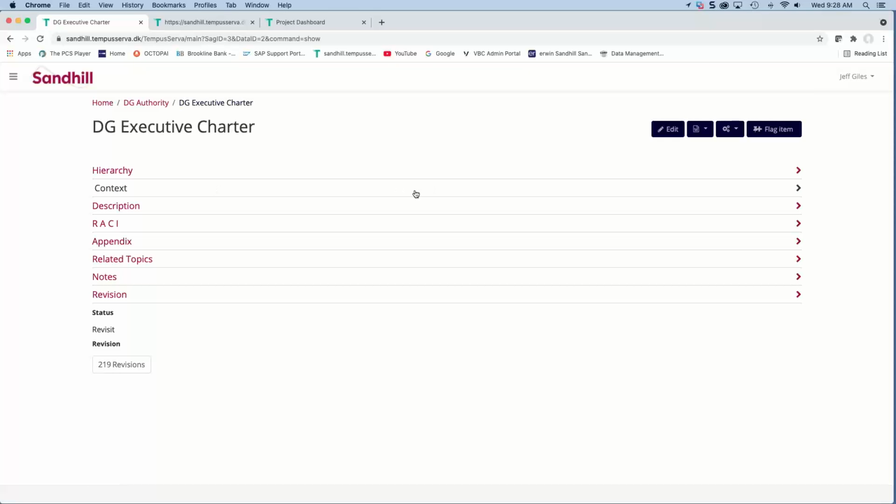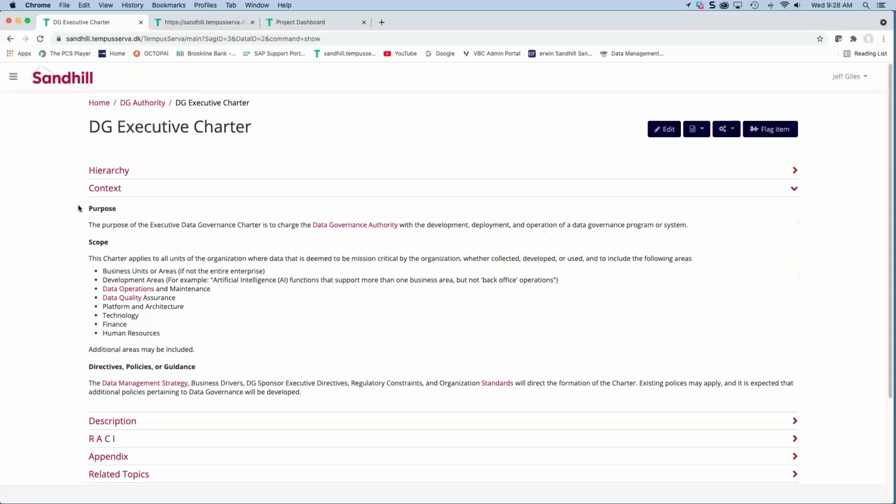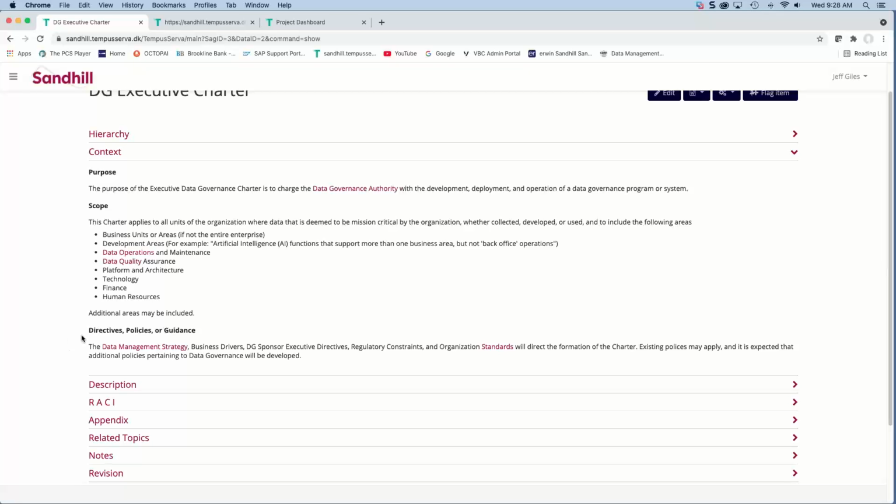So let's start with this idea of context. If I expand that, you can see that it starts with a purpose, sets the scope. I've got my directives, my guidance for that.